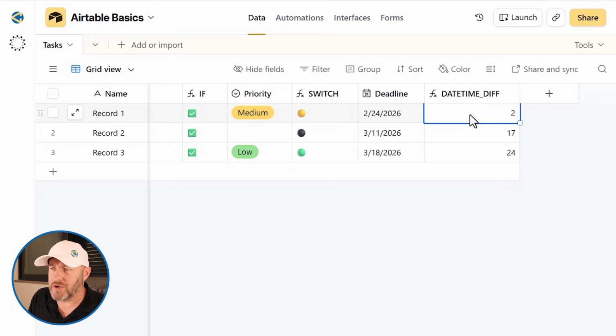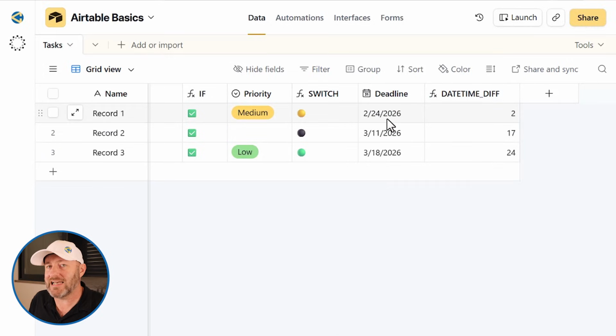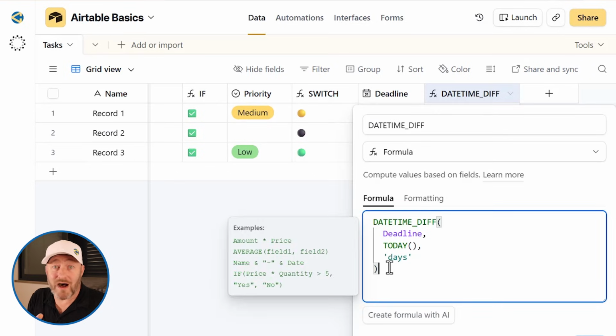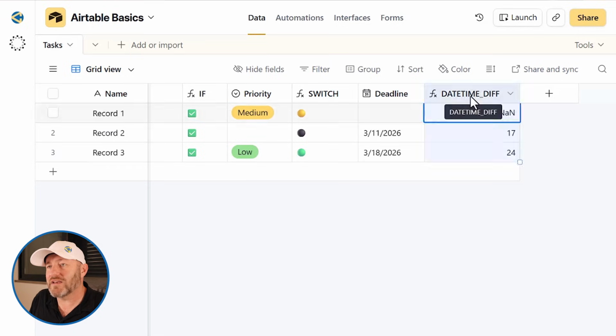One bonus for you here is understanding that in this case, since we're referencing the deadline field, if deadline is blank, it will throw an error on our formula output. Because what we're going to do is, if we have no deadline, it's going to say, well, I can't calculate that. NaN stands for not a number. So, as just a bonus here, if you want to get rid of possible errors, as you see in this case when I removed the deadline here, well, then we can combine this with an IF statement.